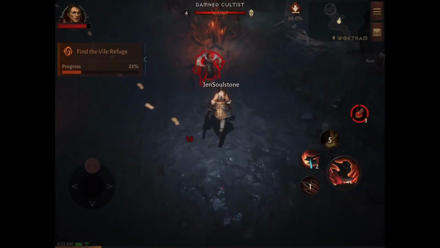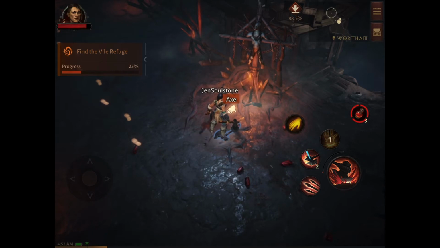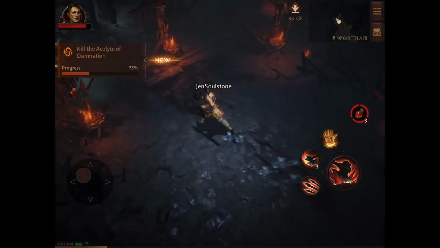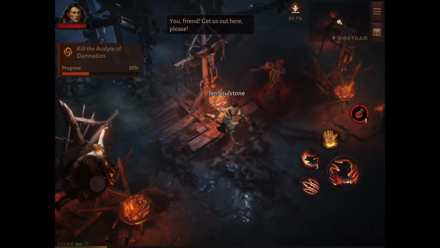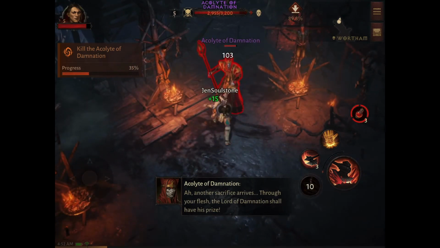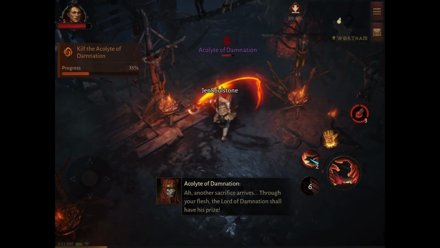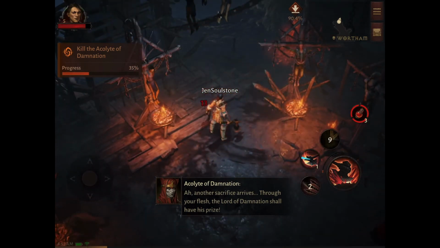Oh, I gotta move. Get you out of here. An axe. I'm just gonna pick it all up. Okay, I guess I go over here now. Get us out of here. How do I get you out of there? Well, I guess I kill this one. Oh, Acolyte of Damnation. Well, well, well. Can I do this? Let's find out. Oh, he's gone. Or is he?